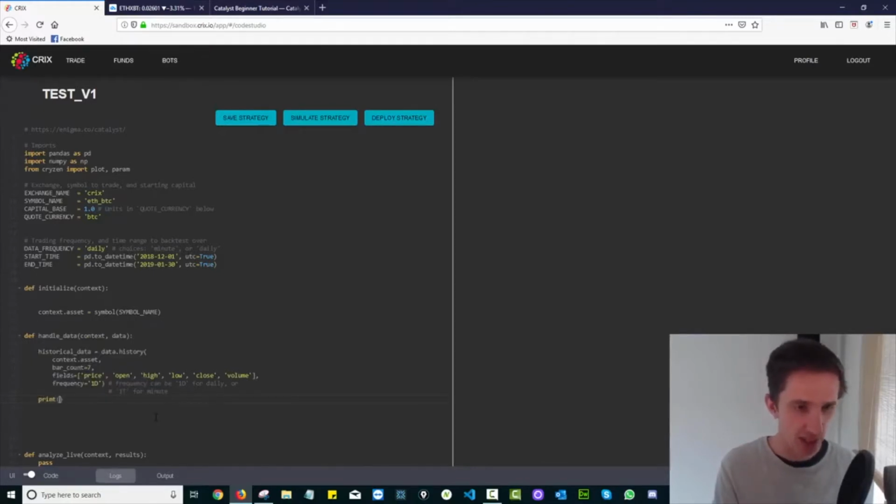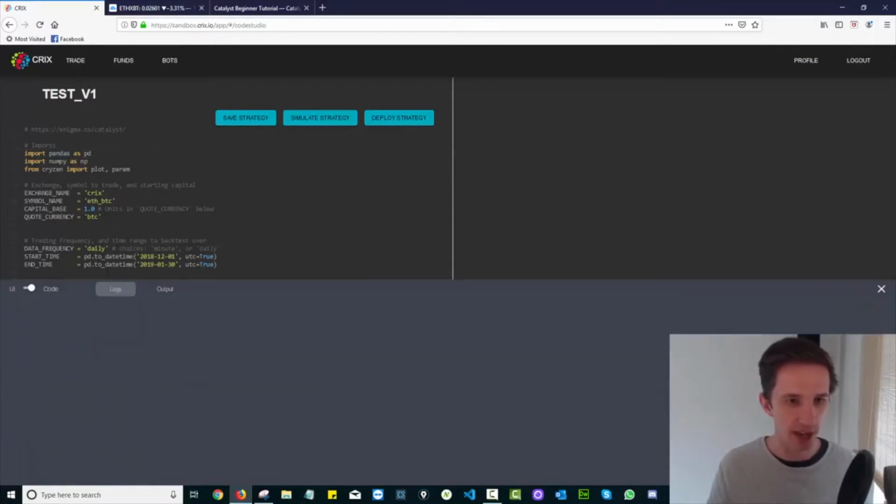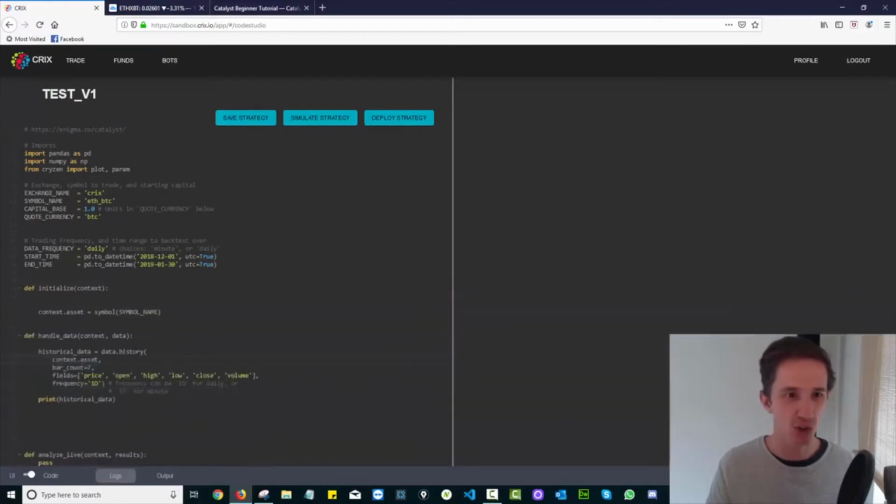Now, one of the things I want to do very quickly, though, is go print, and I'm going to explain what this does in a minute. You don't have to do this, by the way, but printing historical data, which is this pandas data frame over here. You'll see we imported pandas over here. You don't need to know what it does, but it's essentially supporting this data frame. When we do that and we run the algorithm, down here in this log section we will actually see that data frame. So I'm just going to print it out to show you what the data looks like and how it's referencing that. You don't have to do that, but I like to do that.